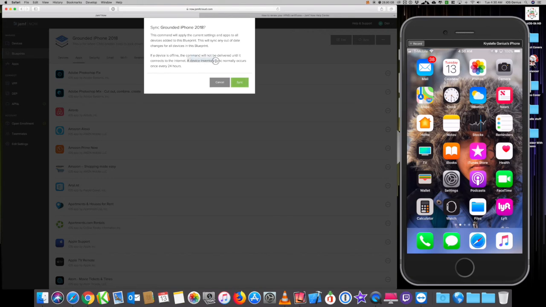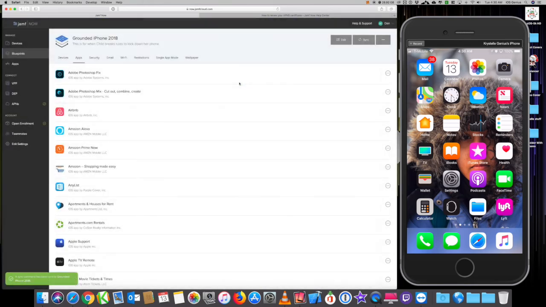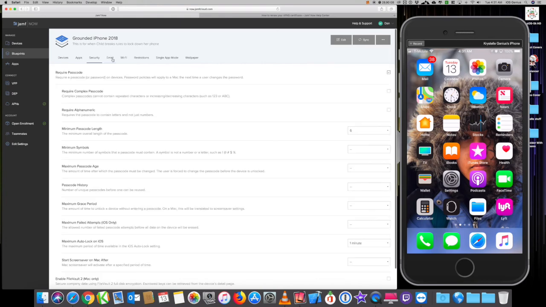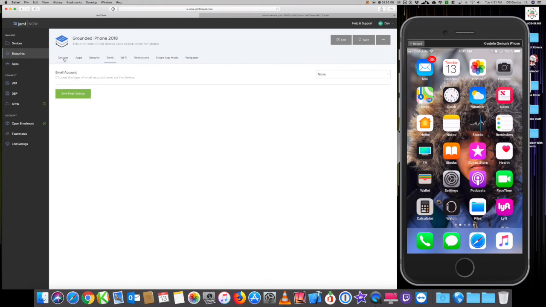Even though you waited, as the inventory sync normally occurs once every 24 hours and it didn't redeploy that 3rd app, you can do the sync, and once you hit the sync, it actually forces the device to say, hey, here it is on the bottom left hand corner. See, a sync command has been sent to the grounded iPhone. So basically it's sending all of the security, all the email, all the settings in the blueprint of the image to the iOS device to say, hey, make sure you have everything. And it forces it in there.